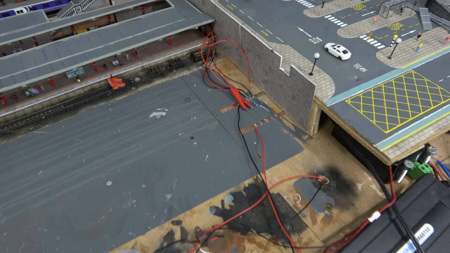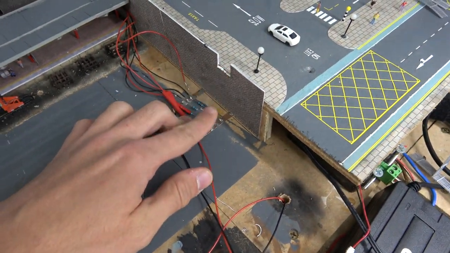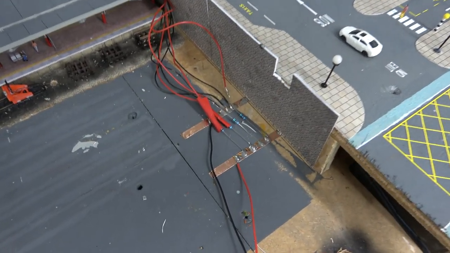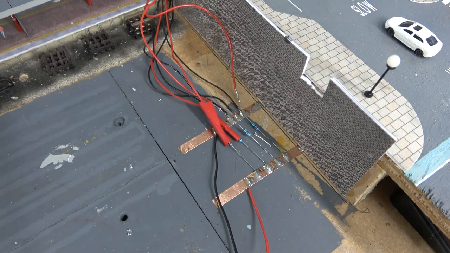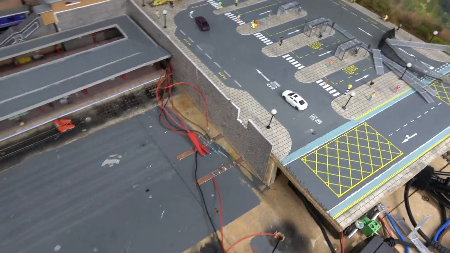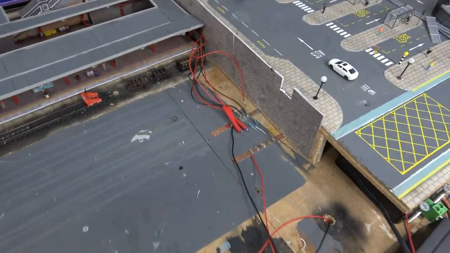I also need to move these wires, as over here will be an elevator shaft to get to this level here. So that needs to move, and there'll be a paint display machine for the ticket for the car park as well. So we'll get on with that first, and then we can actually make a start.